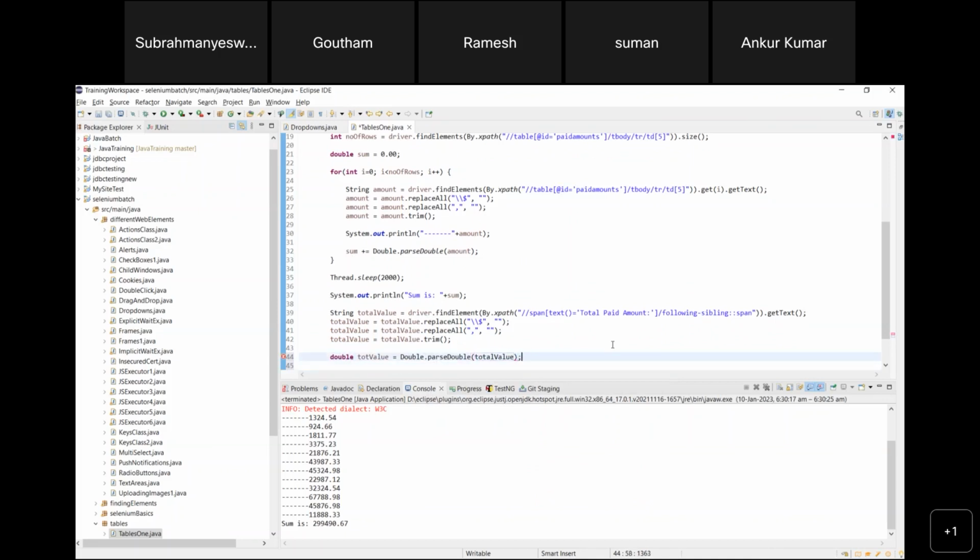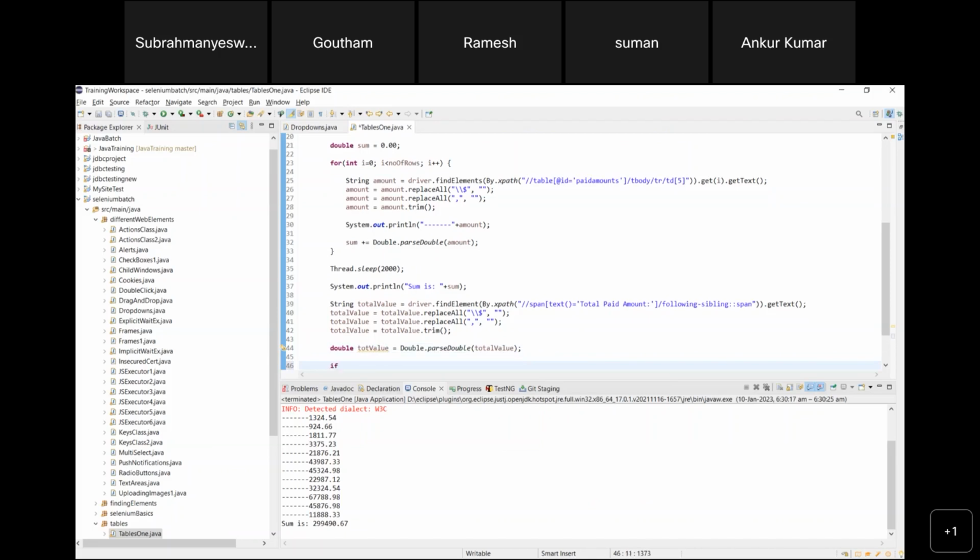Now I'm converting this numerical string to a double value. Now I got the total value from the screen, so I have to verify this sum value with the total value. Since they are doubles, I can use if total value equals sum.